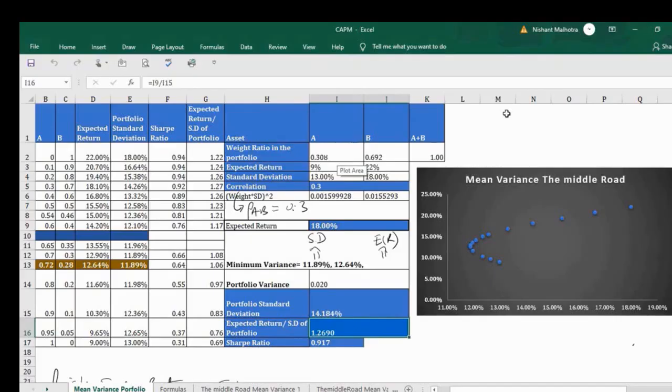We can find specific functions, and you can also solve linear functions. This is between 0 and 1, for any correlation, and you will see a different answer. I've done this for 0.3. We can do it for any other point. So let's do it when the two assets are perfectly correlated. Look at what happens then.